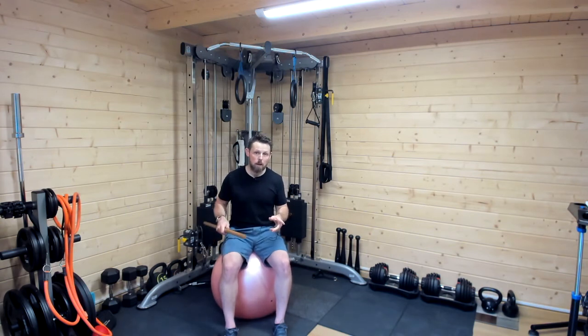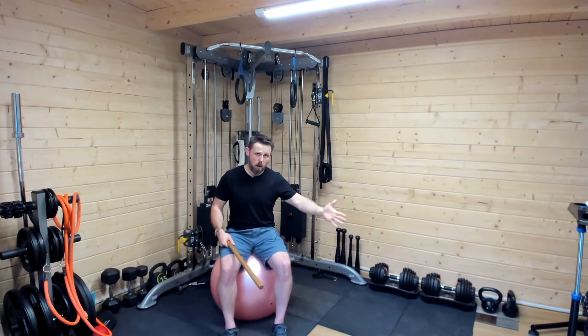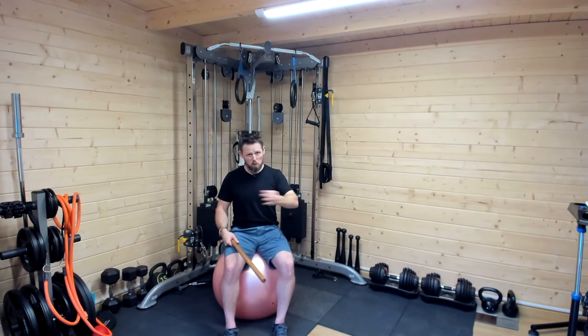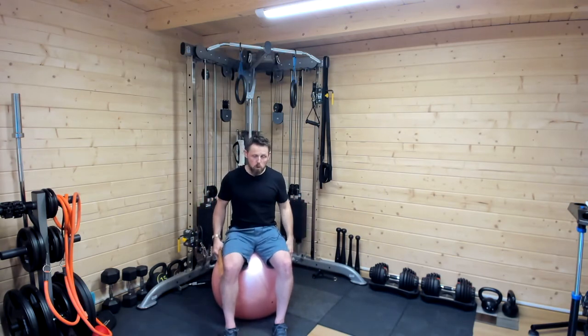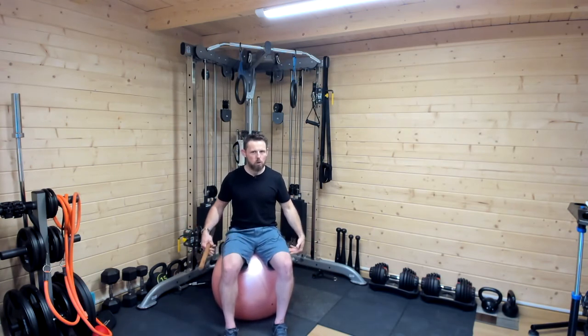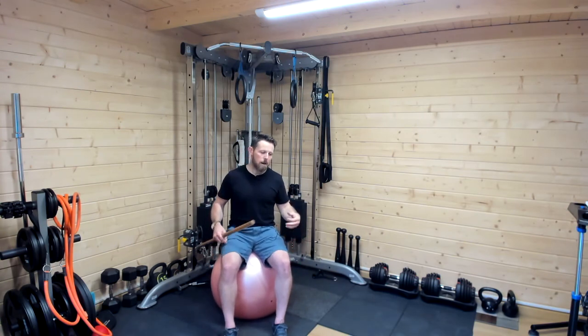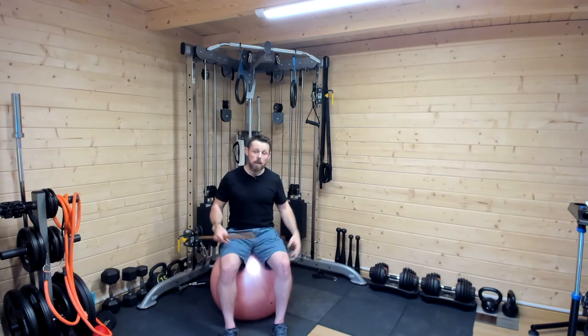Have a little play around with this. I would do these kind of balance and proprioceptive exercises towards the front half of your workout rather than towards the end, just because the body's nice and fresh. You do a little bit of a warm-up, whatever you might be doing, but the body itself is nice and fresh. It's not tired or fatigued. So grab the Swiss ball out from the gym, hunt for the thing, make sure it's firm. It should be pretty firm to use as a piece of exercise equipment. If not, get a member of staff to pump that thing up. And just start using it.